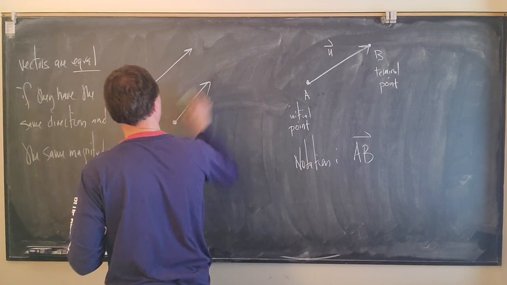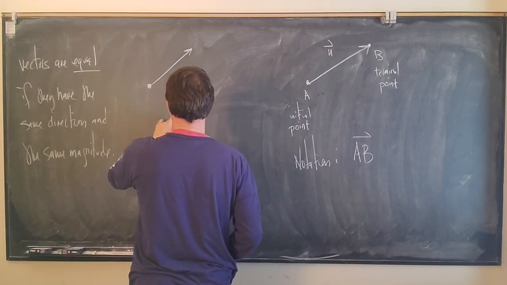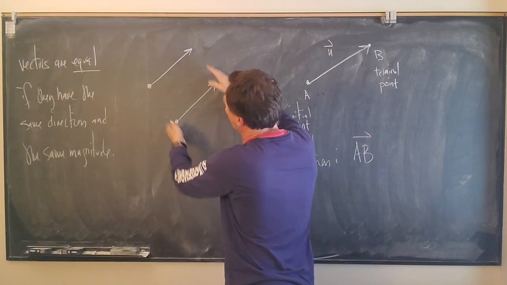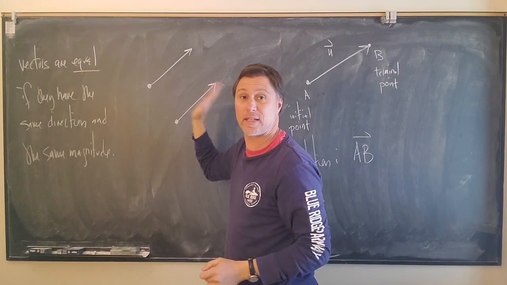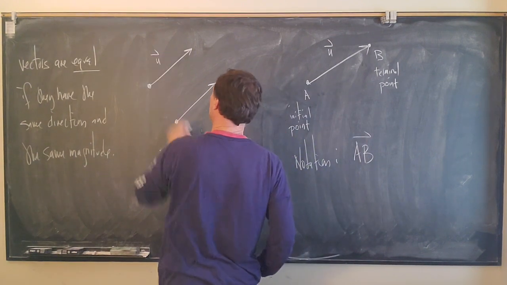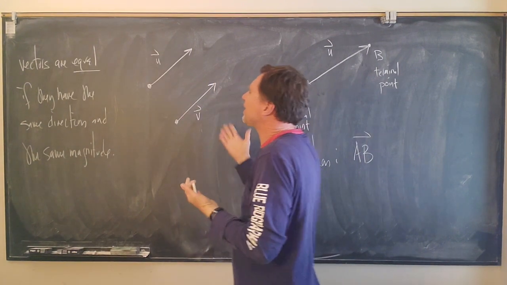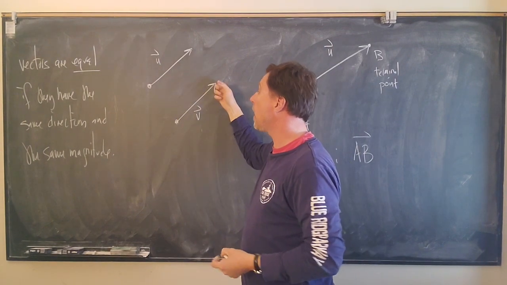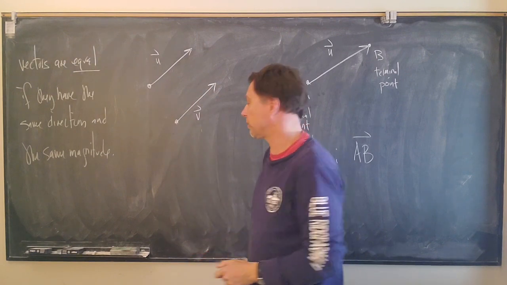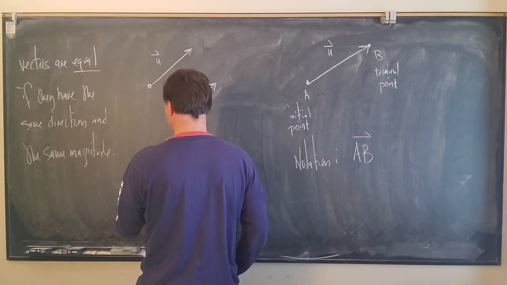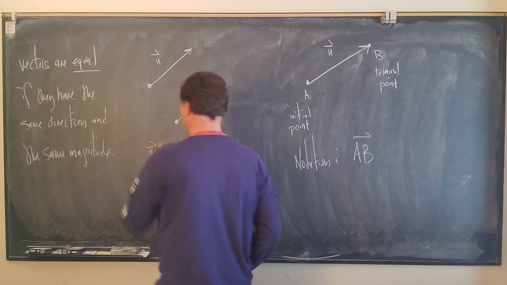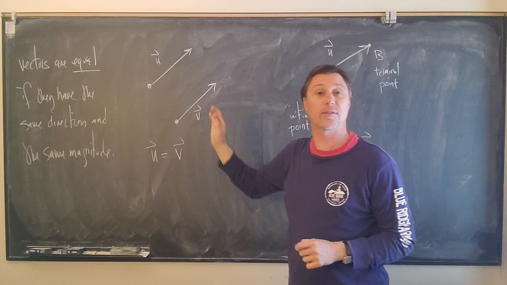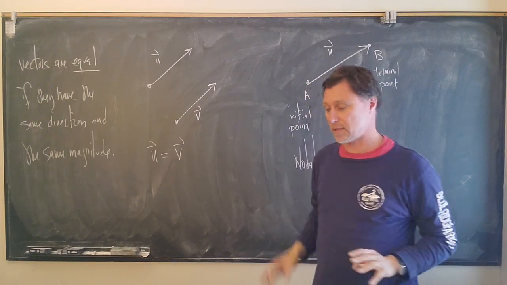I didn't quite get them lined up perfectly. I'm drawing two different arrows that, if I did this correctly, have exactly the same length and point in exactly the same direction. Let's call that one u and that one v. They're not the same arrow: this one starts here and ends here, and this one starts here and ends here. But if they have the same magnitude and direction, then we say that they're equal, even though they emanate from different points and end at different points. As vectors, they are the same.